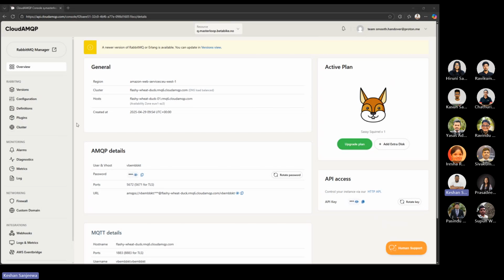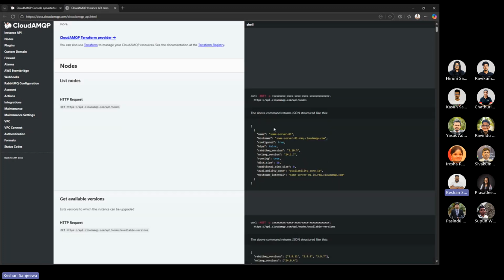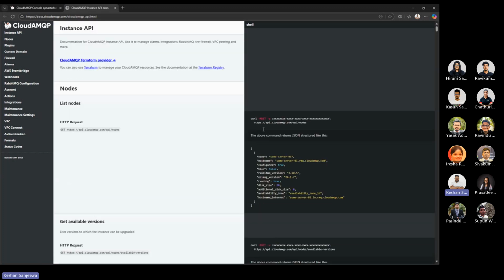And once you create a RabbitMQ environment, you will get a host simply like this. And with the host, you will get a username and password. Not just this, you can also access RabbitMQ using REST APIs. First you need to download this connection file, and then you have to upload it, and then you will get a file. Then the security key. Based on that, you can connect to these REST APIs, and then you can configure these options.